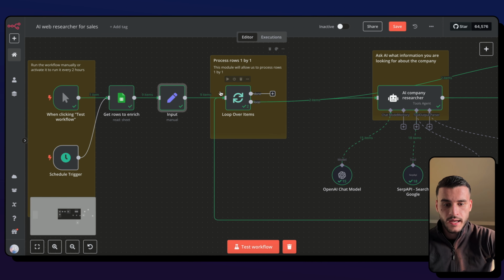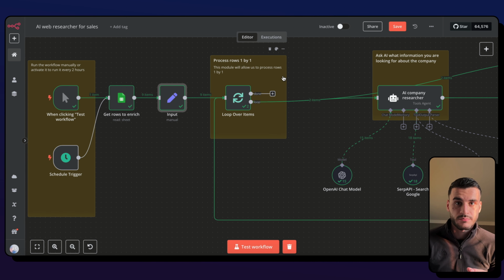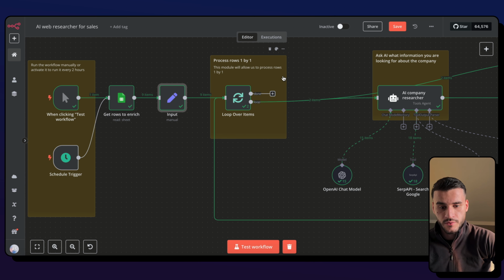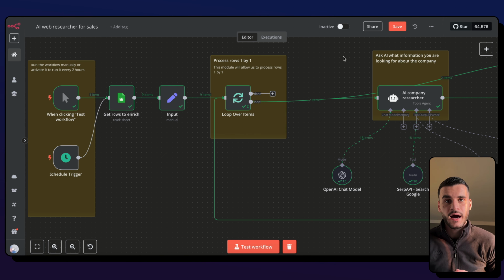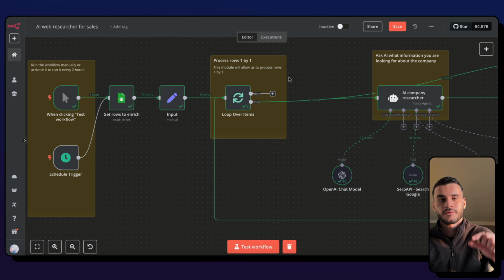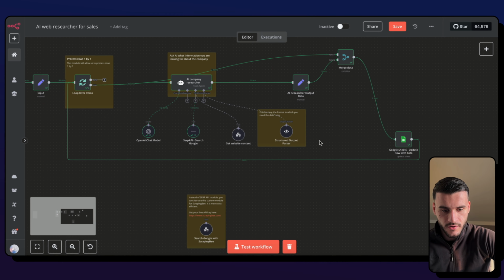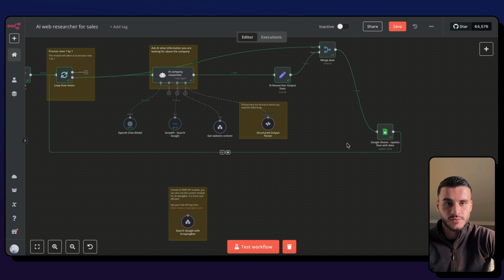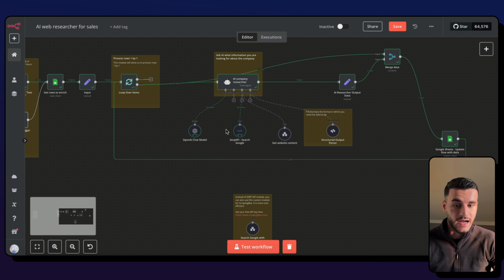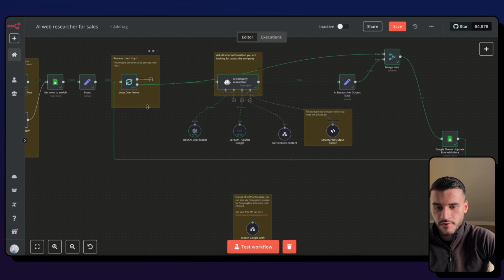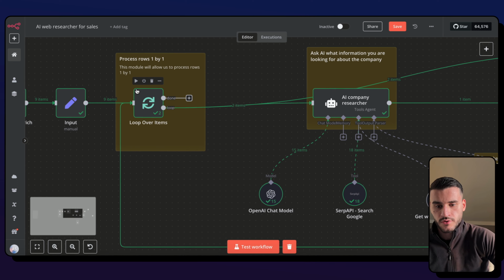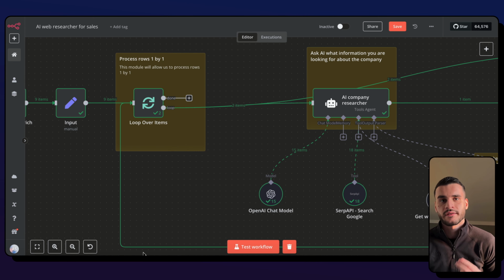Now we want to ensure that every single row is processed one by one, and we do this through a loop over items node. Essentially, as you understand, it will loop over items. We can connect one node from the front also into the back, as you see here, because if not all information has been added as we are looking to, maybe it takes more time for these to scrape in the right manner, then it loops back into this node. But more precisely, it is just to parse and filter data one single row at a time.